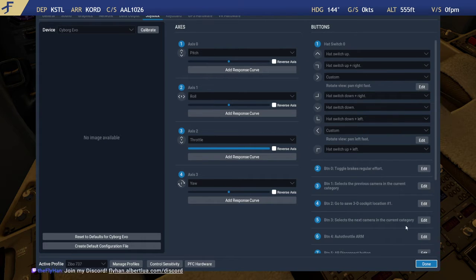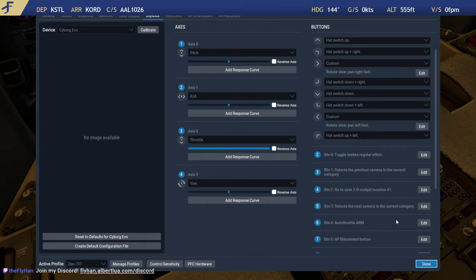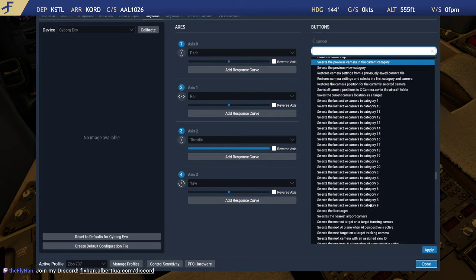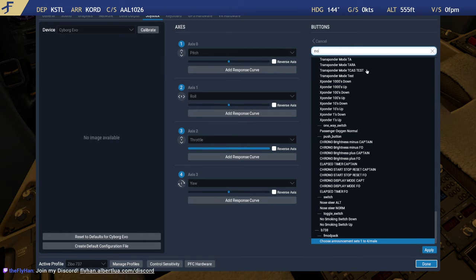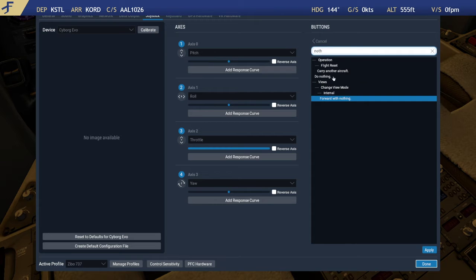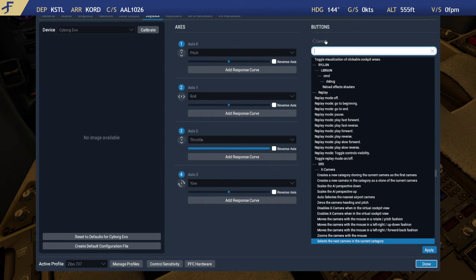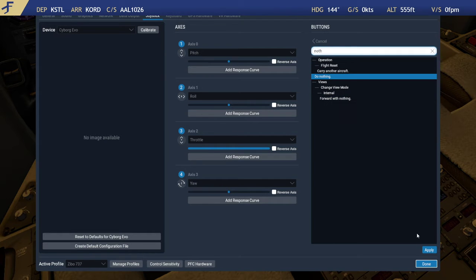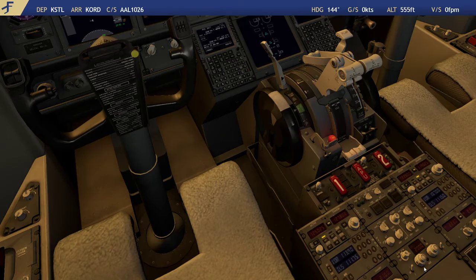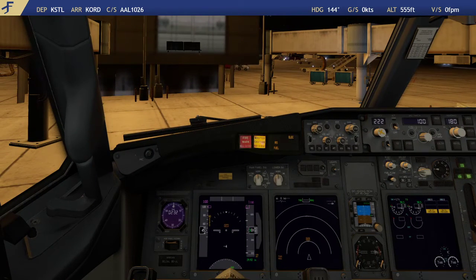There we go. And then these two, actually, let's make them do nothing. Edit. Do nothing. There we go. Done. And I'm actually going to change my push to talk button to this button right here. Okay, there we go.